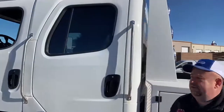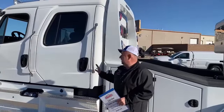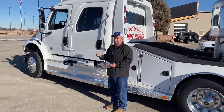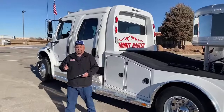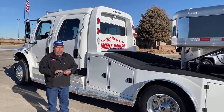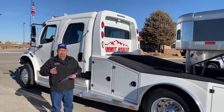So with all that being said, let's review real quick the three major reasons why you should purchase this over a pickup. First and foremost is safety. I mean, can you really put a price on yourself or your family's life? Second of all is durability. We talked about some things that's going to make this go 300,000 or 400,000 miles. And lastly, we talked about comfort and what makes this a more comfortable ride compared to a pickup truck.